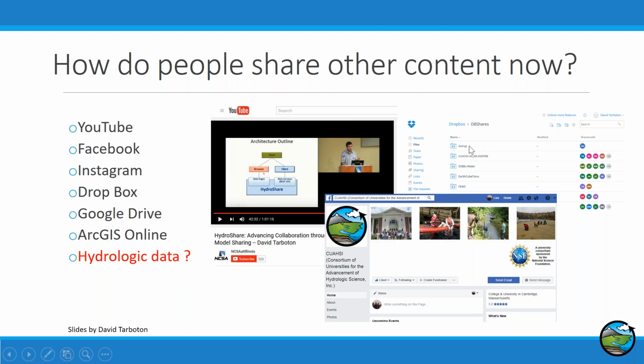Dropbox is another example where you can put some data there and then give, you can see the icons on the right there, different types of access to different types of people. You might want to give read-only access or read and write access to those. And likewise, Facebook. All of these have different places on the scientific to social spectrum of how you might share these things, but they all have a lot in common in terms of just publishing data, sharing data, and collaborating on data.